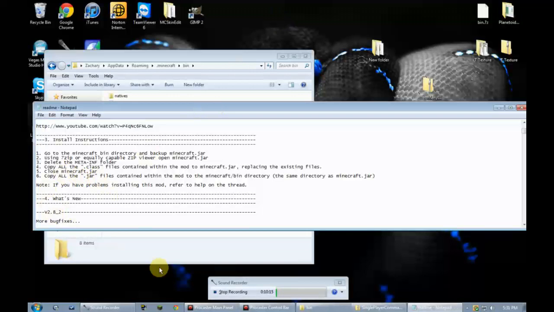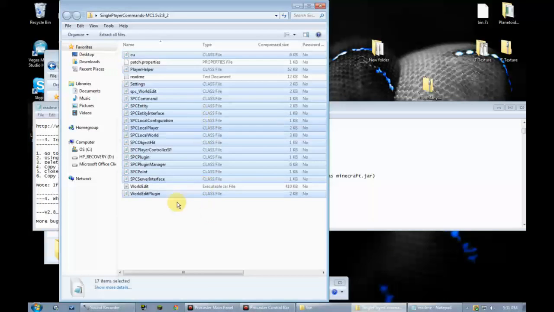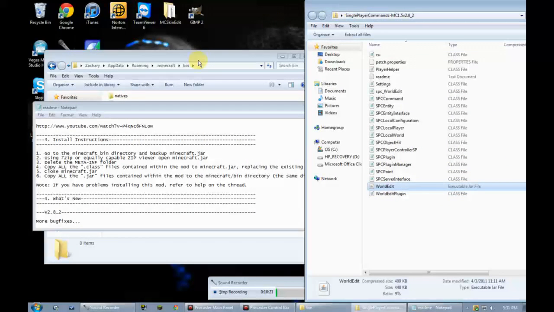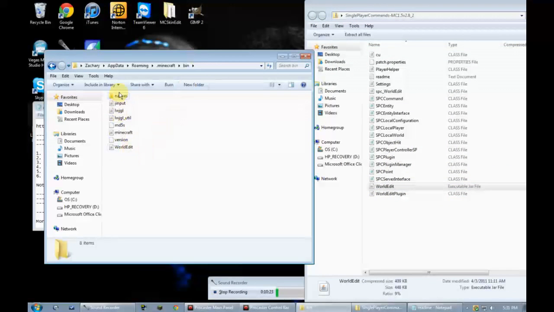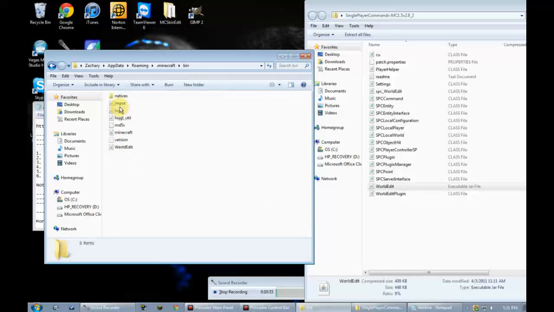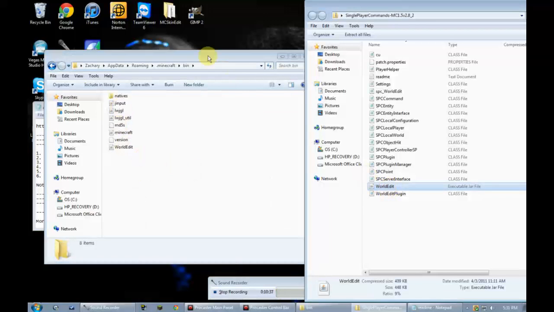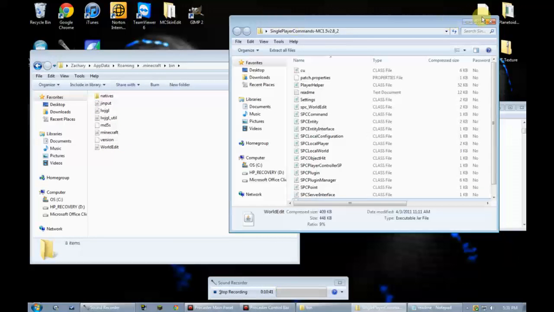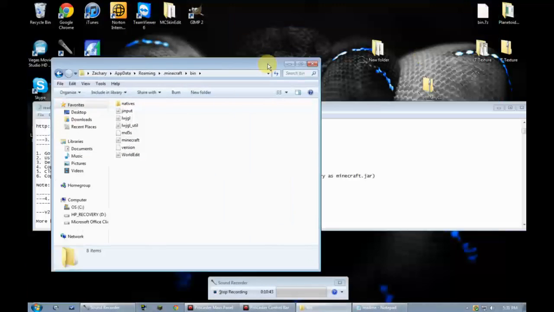Okay, and then you copy all the .jar files, which is in here. This is the only one that you need to worry about. This one needs to go into here where you see your Minecraft version and all these other different languages, which is in your bin file. So if you back up, you're going to see your whole thing with all your texture packs. You're going to go into your bin, and you're just going to drag and drop it in there. Okay? That way it'll load it up. So what you have now is all your single player commands installed.